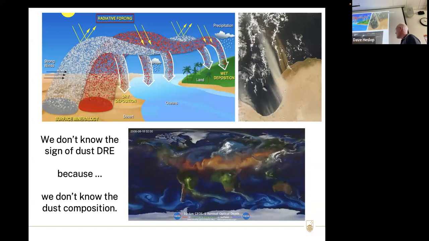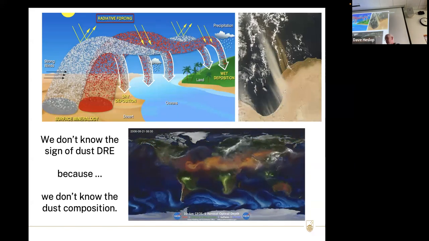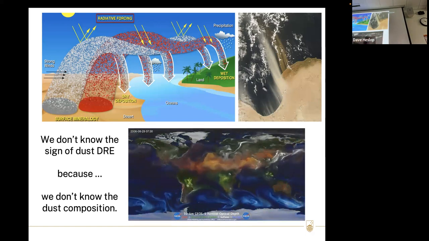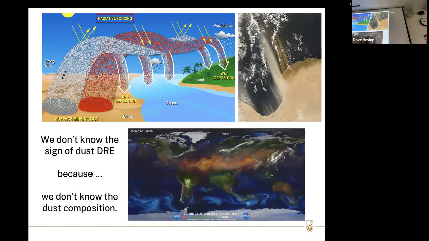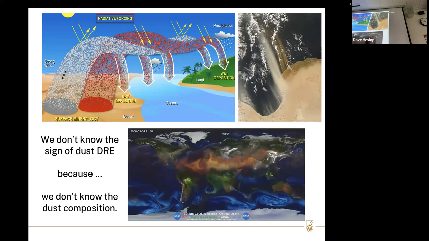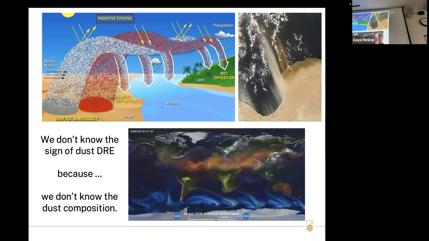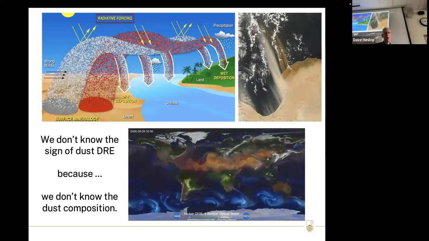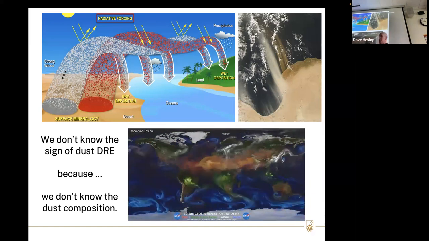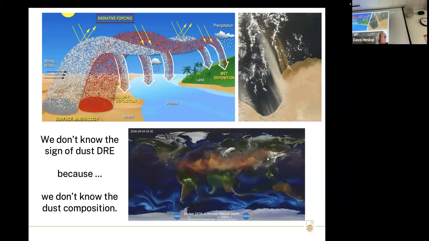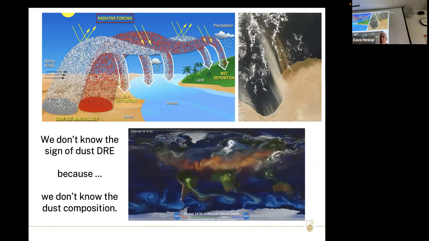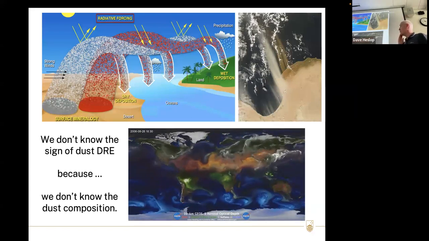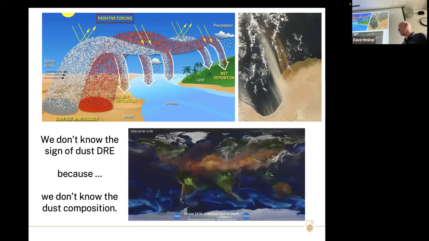Okay. So this is an example of a NASA climate model where they have dust incorporated into the model, and you can see these kind of yellows and oranges here. This is showing the pattern of the dust being transported from North Africa, Southern Hemisphere. You can see there's a little bit from Australia, South Africa, South America, and so on, but it's really up here that the main activity is happening. But the colors in this representation are just for visualization. Once they're actually working in the model and trying to work out what color or what reflectance to give the dust, it's really poorly quantified. So like I said, the reason we don't even know the sign is because we don't know the dust composition.